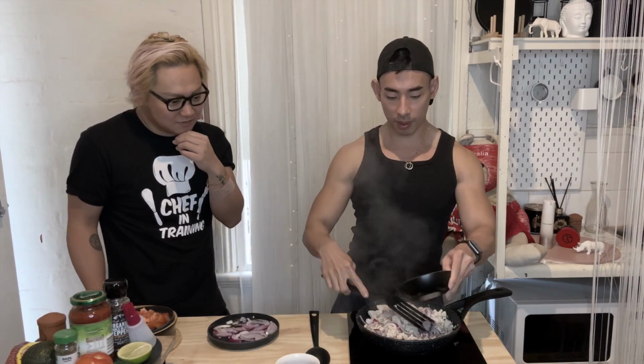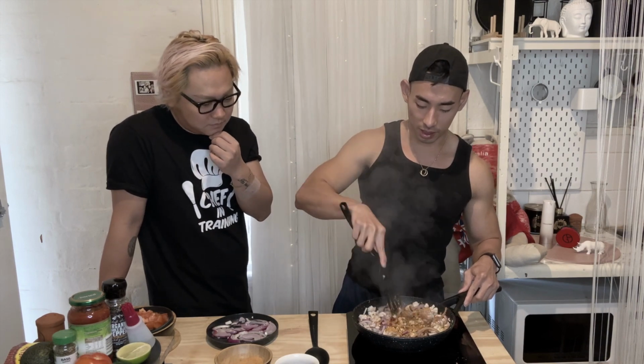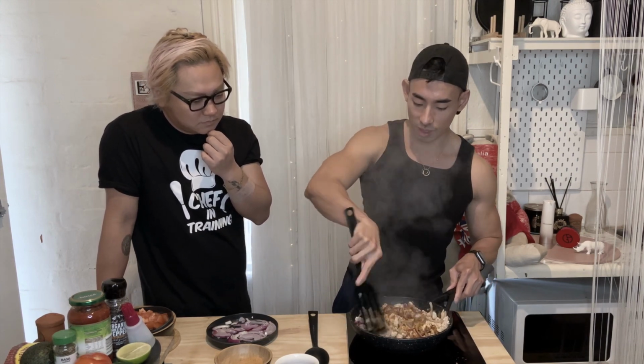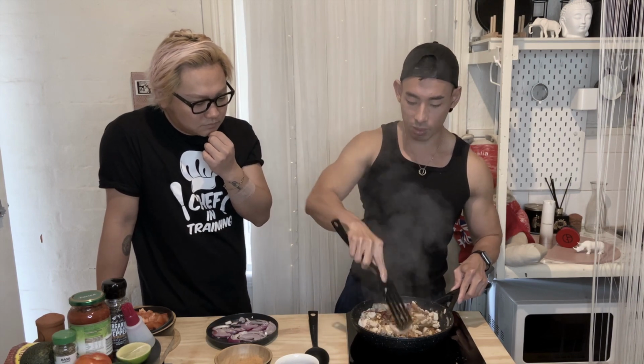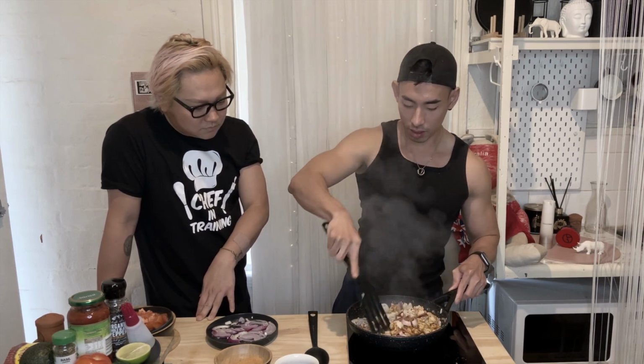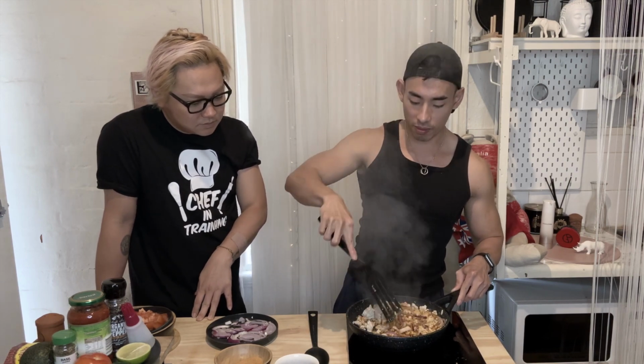Okay, so we can pop in some seasoning, which you can buy in a lot of supermarkets. It's pretty straightforward. You want to cook something very simple and healthy, so avoid putting too much salt and other ingredients in there. Just put it bit by bit, in case it's too salty. If it's not enough, you can always add more.